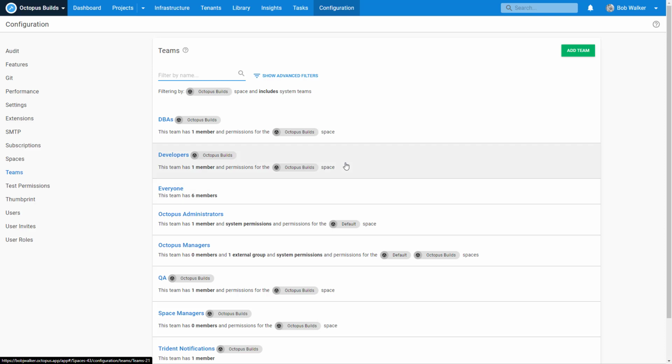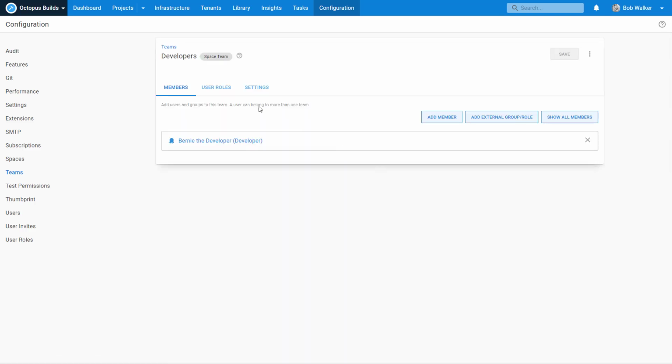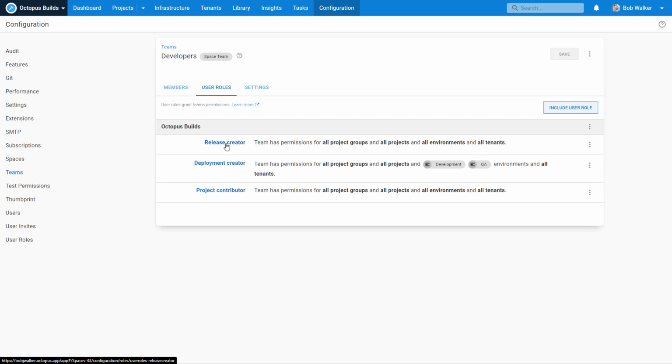So for developers, right now they have the ability to create a release, do a deployment to dev and QA, as well as project contributor. Now, one of the interesting things about runbooks is you might see a scenario where the runbook's editing permission is limited to a certain number of people.